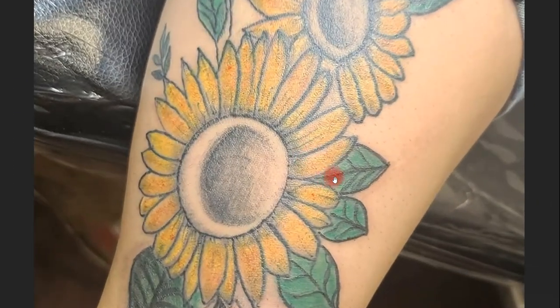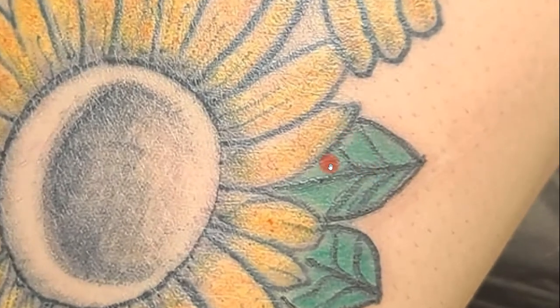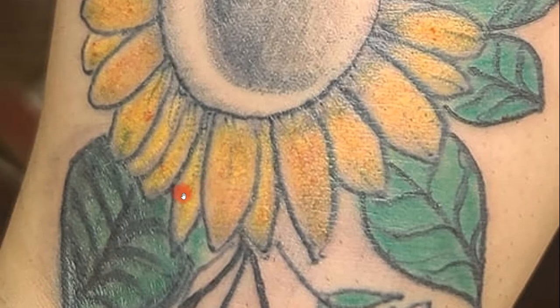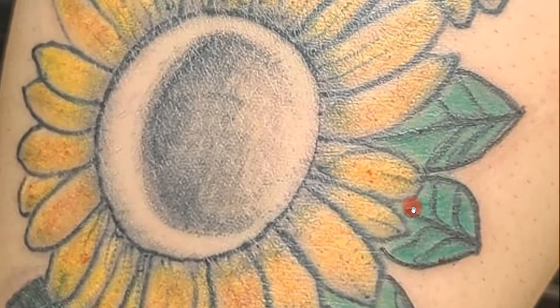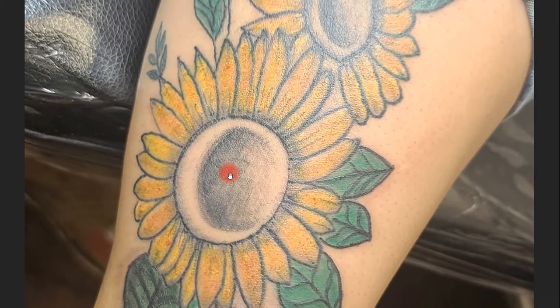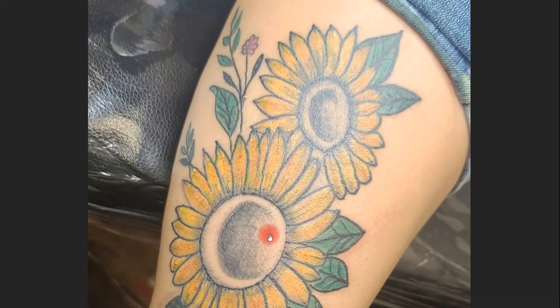Here's another one where the colors looked a little better. They looked a little more saturated, but you can see patches where he absolutely didn't get up to the line, which shows me just a really obvious laziness. Look at that. The color's just not filled in all the way. So definitely whipping through these, getting through them as quick as possible. He's just using one color, just one green on the leaves, just one yellow on the petals there. And also the middle of the sunflower. Man, I see this so many times in these hacks' portfolios where they just do not put any time or energy into these sunflowers. The middle here is a really kind of texture detailed part of it. And if you just botch it like this, you're kind of ruining the whole thing.